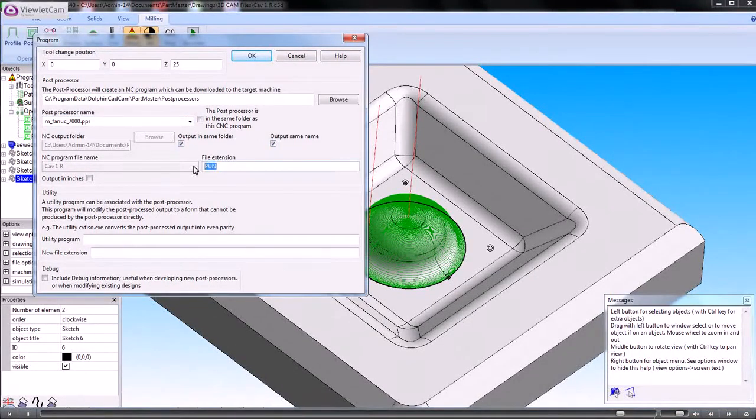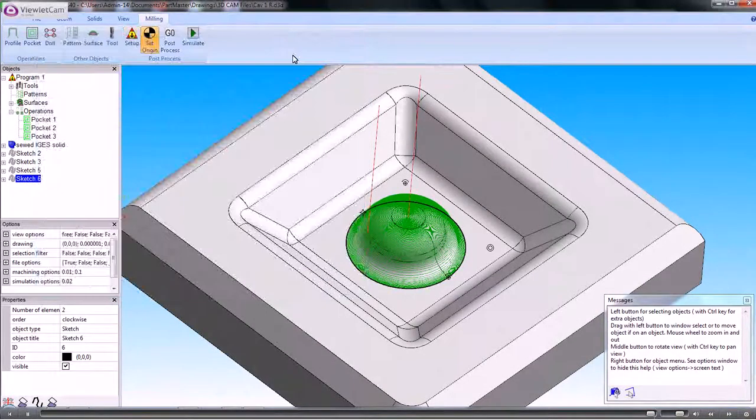The file that gets created will have an extension of .pun, but if you want to, you can change that to whatever output you like. This is also where we set the tool change position, so we might want to set that to a larger value. On most CNC machine tools these days you don't need to drive the XY axis to a particular position to get it to tool change. On some older ones you do have to. So that will create the NC program, which you can then send down to your machine tool. Okay, so that's how we do that.